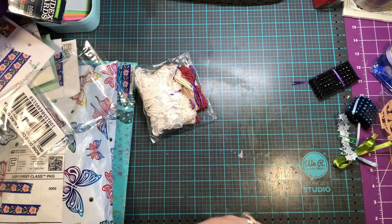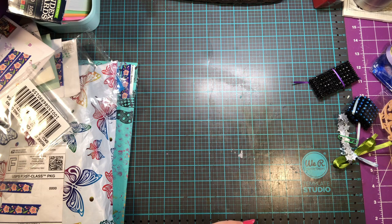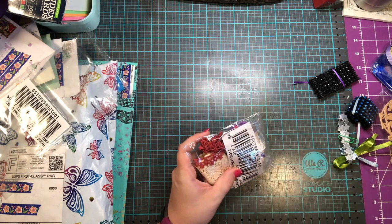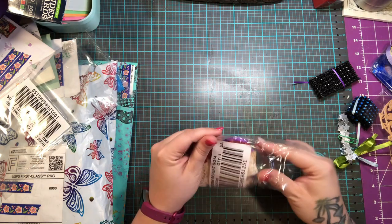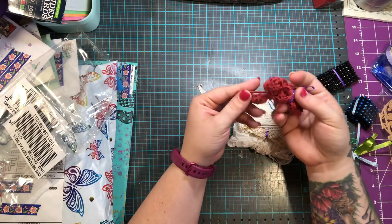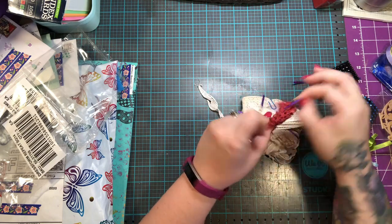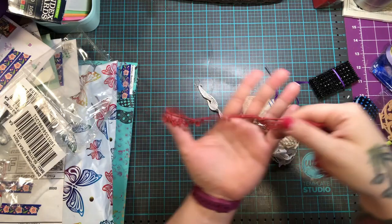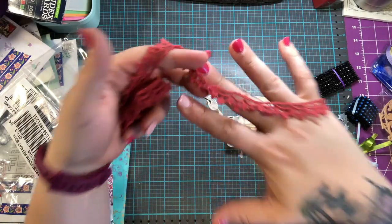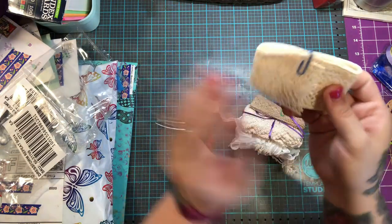Yay, I get to play. Okay, and then we've got, oh. These are my favorite. I know they're vintage. She's funny. Okay. So. Oh, that's nice. I like that. Hey, you're gonna have to move out the way so I can see. Oh, look at that. Isn't that pretty? There we go. That's nice. It's a lace.